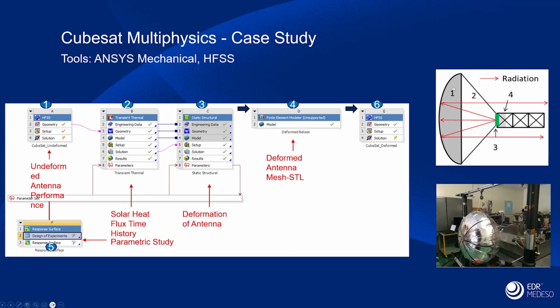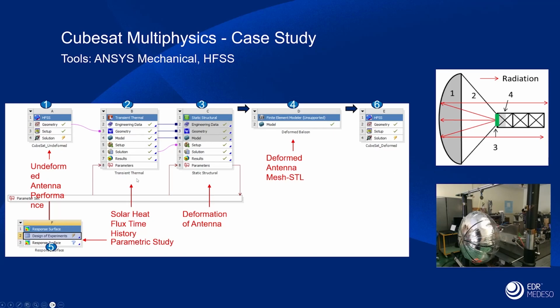But in a similar vein, we know that the HFSS performance is going to be very much governed by the deployed shape of that antenna, once the balloon is inflated. So we can do a structural solve to get the deformed shape of the antenna, and then this can inform an HFSS solution, which is going to give an idea of the electromagnetic performance of that antenna. So you can see it can be very much a two-way process; these physics can strongly interact.